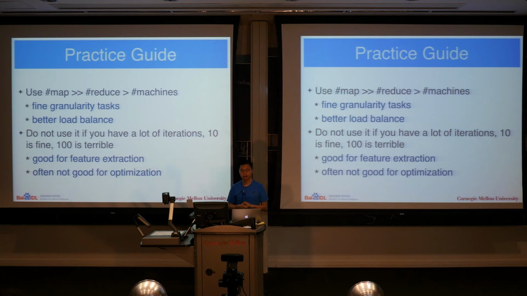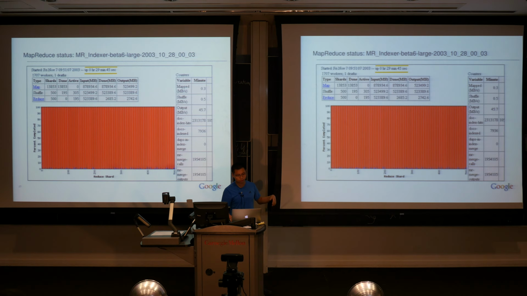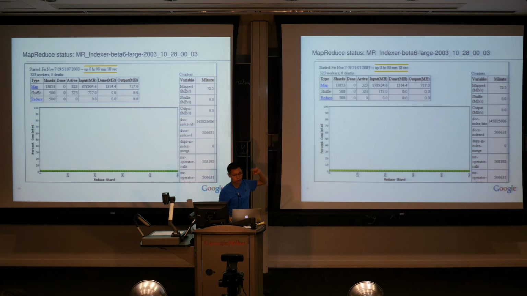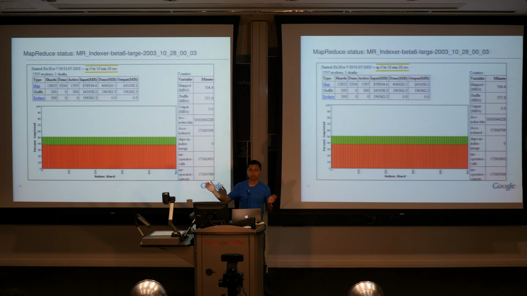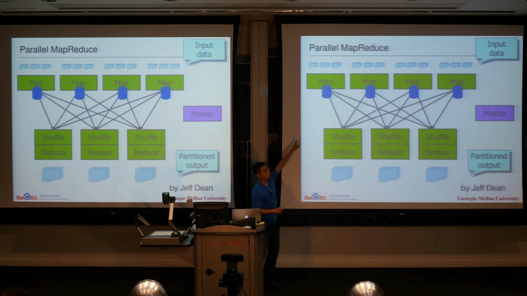But if you run an optimization algorithm, maybe you want to pass over the data 100 times. That's a huge overhead. For example, let's look back again. At the beginning, you only get 300 workers, and you keep getting more workers. This is overhead. You need to talk to some cluster resource manager and ask, give me more machines. Then it may take a while. Maybe a lot of people use it and you cannot get the machines. The second overhead is that you need to write everything onto the local disk. So you write all the gradients to the disk. This is also overhead.